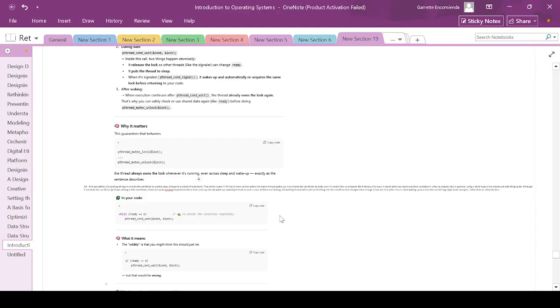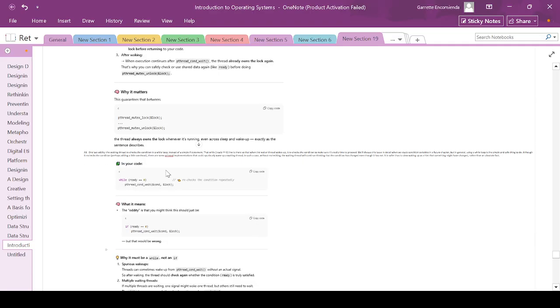So one last oddity: the waiting thread rechecks the condition in a while loop instead of a simple if statement. So we use while ready equals 0, right? That line is there so that when the waiter thread wakes up, it rechecks the condition to make sure it's really time to proceed. So once the waiter wakes up, it will check the condition before it can proceed with its own logic.